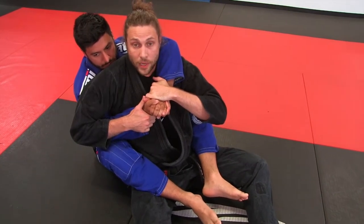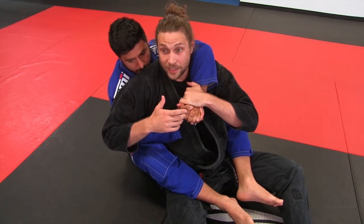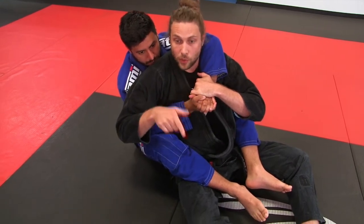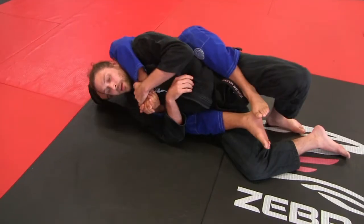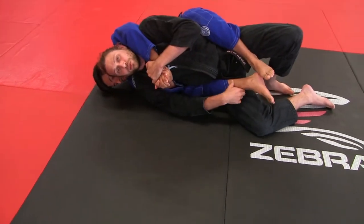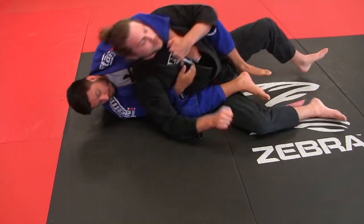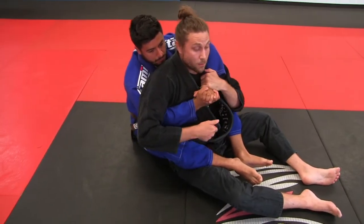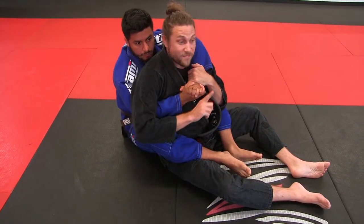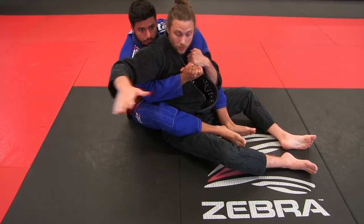Now, a lot of times I see people making the mistake of just falling on their side, and we do fall on our side when we do the one where we go back into their guard. But here, if I fall on my side, I can't really get out if George keeps a good hook here, right? So I don't wanna fall on my side on this one. I wanna fall with my belly button, my hips, facing the ceiling, not facing sideways, not facing the wall, okay?